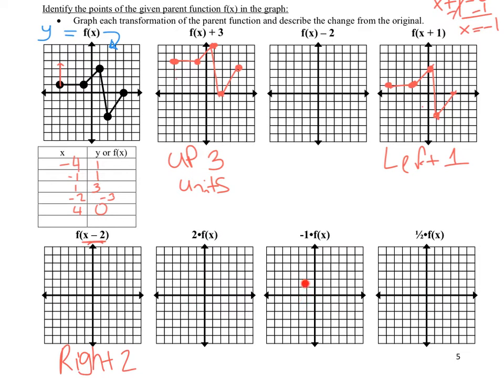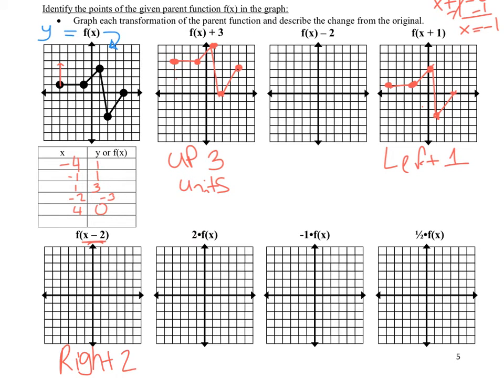But these guys here are affecting the y value in a different way. This affected the y value by adding 3 and subtracting 2. This is how you shift it up and down. But these guys are affecting the y value by multiplying it. And when you multiply something by 2 or 1/2, you're doing something to that value. In this case, you would be doubling it. In this case, you'd be halving it. This is going to do something different to it. It's a negative, so it's going to change the y value's sign completely. So like all these will become negative, and we'll see what will happen there in a second.